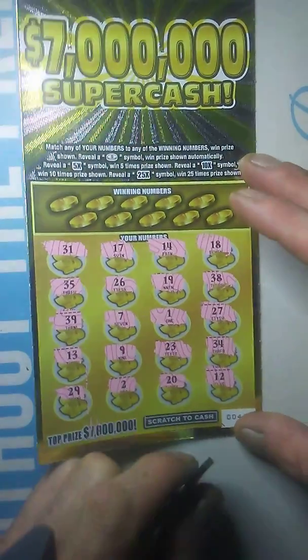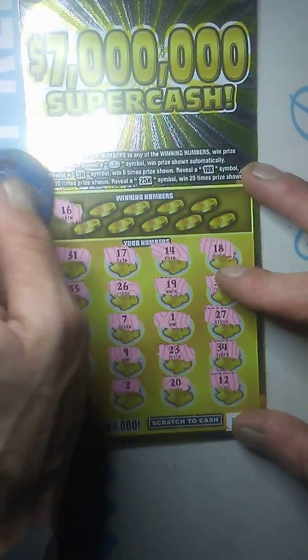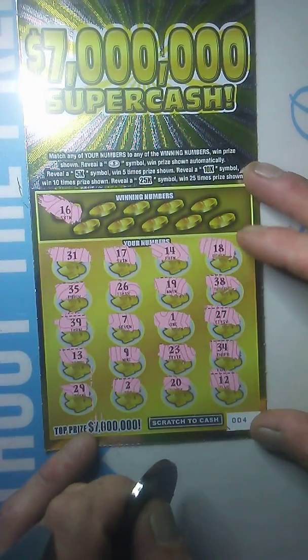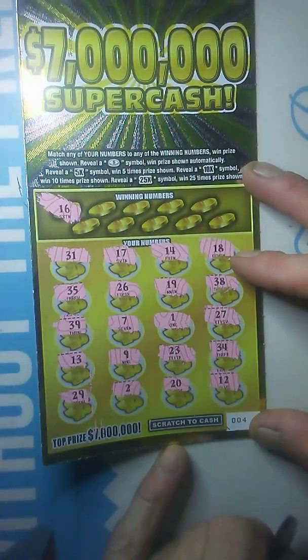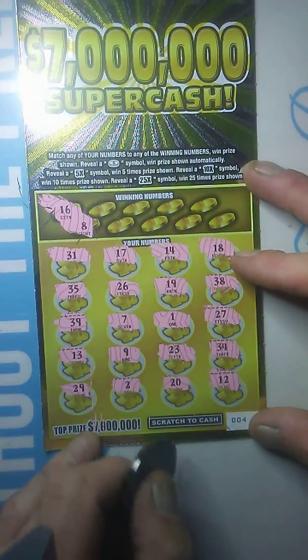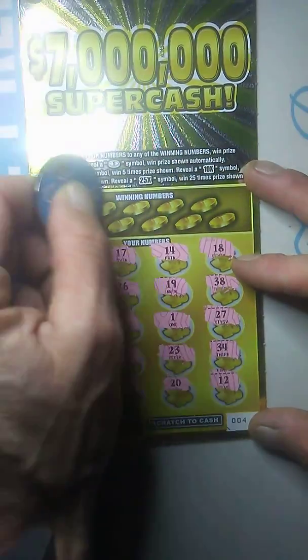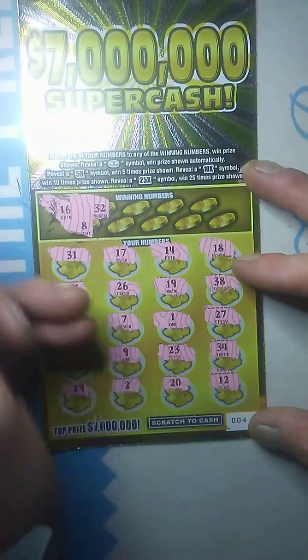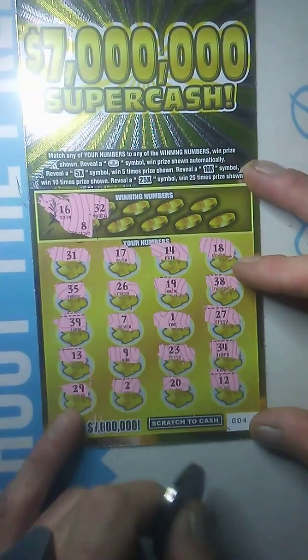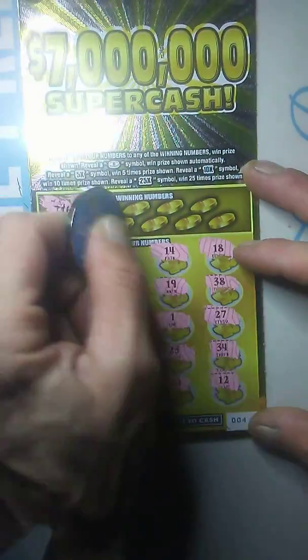No symbols. We're going to have to do it the hard way. Let's see if we can find a match up here. We got a 16 — I see 17, 1 off. 8 — they sandwich us with 7 and a 9. How about a 32? We got a 32. I see the 23. Give it to us all backwards. Nope.